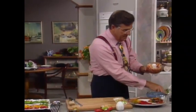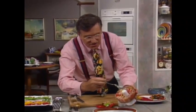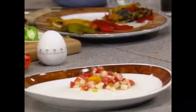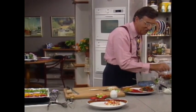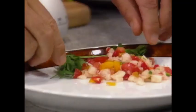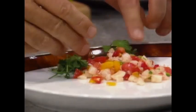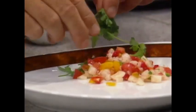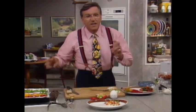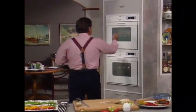You like the look of that? Just pile that onto the side of the plate. Look, it's so fresh and it's ready to go and it's wonderful. Put a sprig of cilantro by the side of that, decoratively. Just spread it out. Decoratively. You ever tried to do something decoratively in a hurry? Good. Fine. Now, let's have a look and see what these are like.